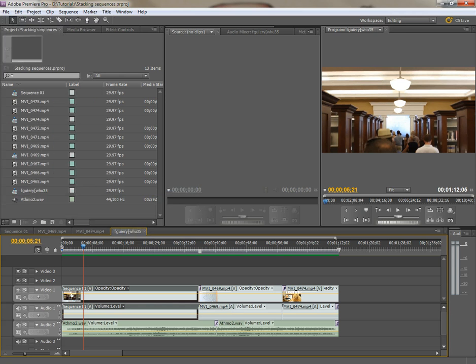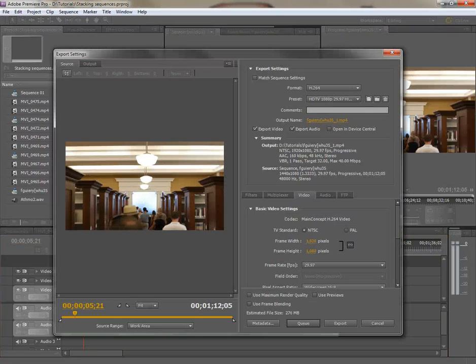The best settings for MP4, first of all, MP4 is the H.264 codec. So if you want an MP4, you must choose H.264 in the export settings. In the format, we're choosing H.264. Yes, that will make an MP4 file. Now, what are the best settings? That depends. What are you outputting for? What are you exporting for?